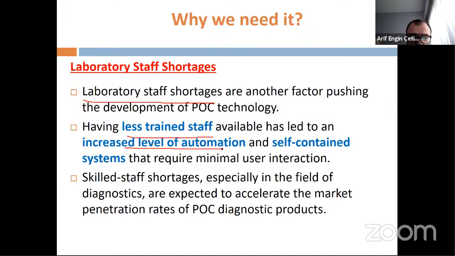Automation here, the same thing that I told you. Automation means testing, creating a signal, and having a meaningful result from the signal. It's all done in an automated manner with the POCT technology, so then you don't need anyone to perform the complex tests and also interpret the test for you.